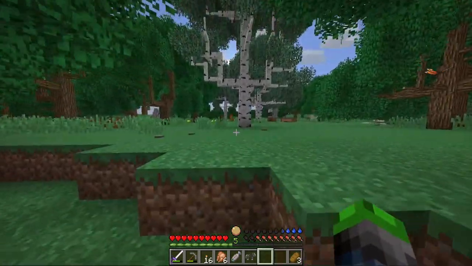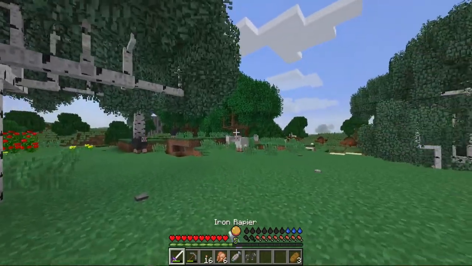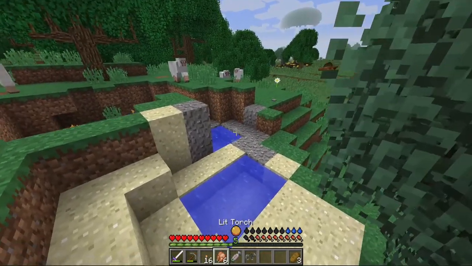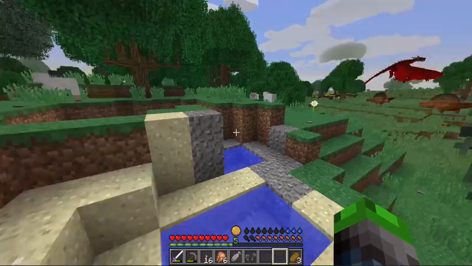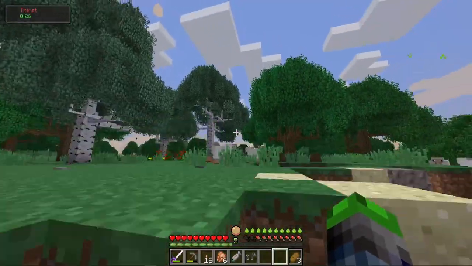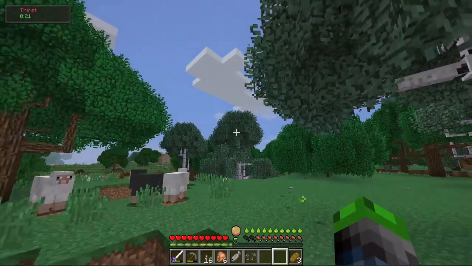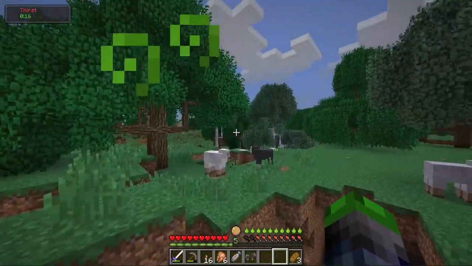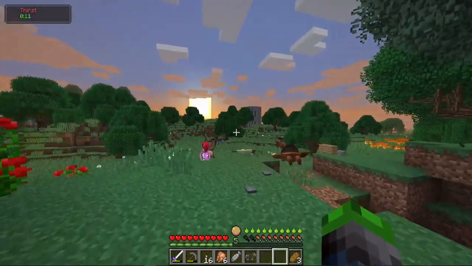We need one more. We need three more levels. Is it okay if I kill you to get to my levels? No. I don't think that's a good idea. Oh, there he is. Where'd he go? I don't know. I don't think he's very happy that I'm here. Hi, Mr. Sheep. Hey, you want to give me some heals?